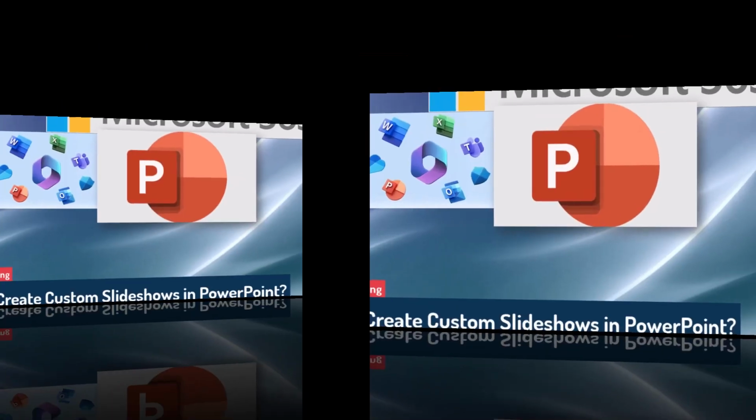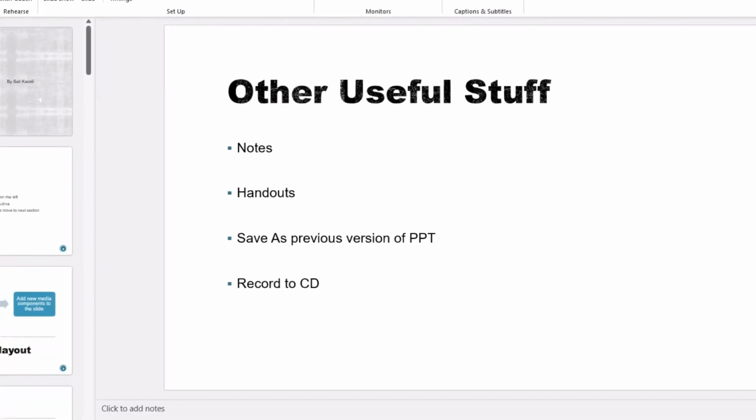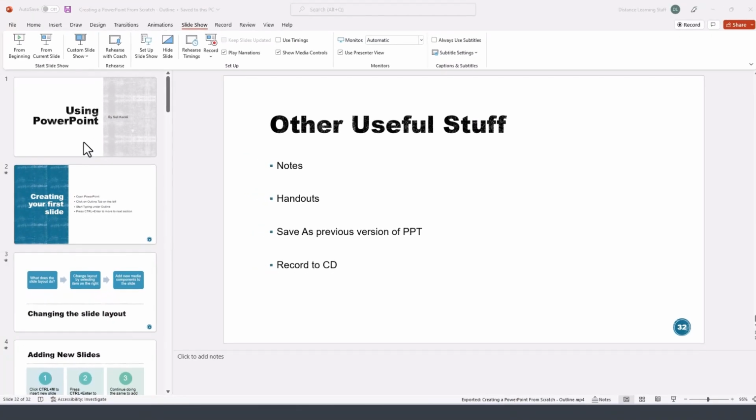in PowerPoint 2016. In this next segment of the PowerPoint tutorial, we are going to learn how to create a custom slideshow. Here we have a slideshow with 32 slides. There might be cases where with a certain vendor or a certain audience you want to use only certain ones of those slides. So in that case, we want to create what's called a custom slideshow.